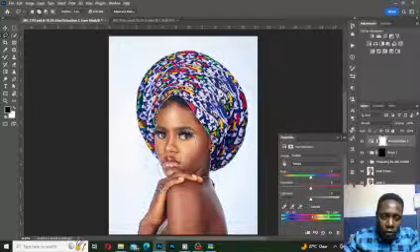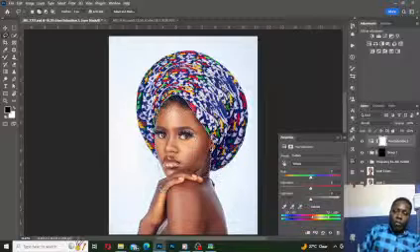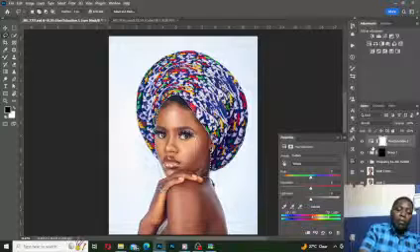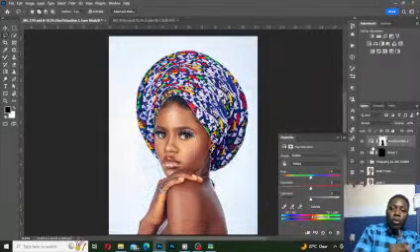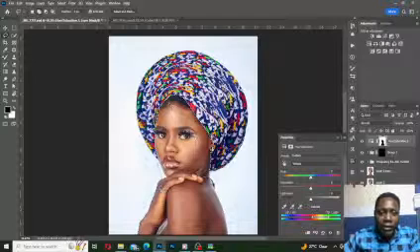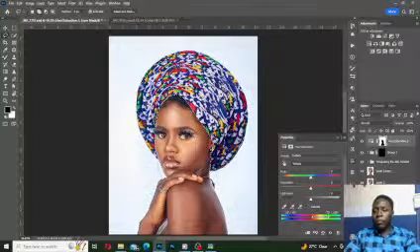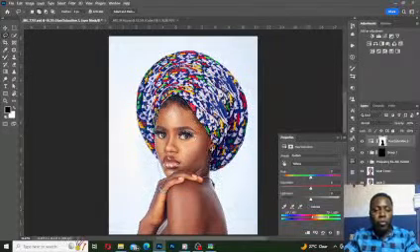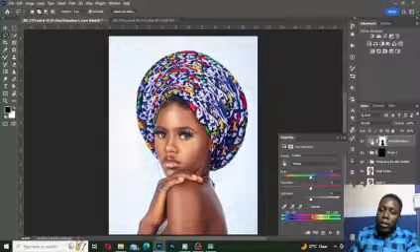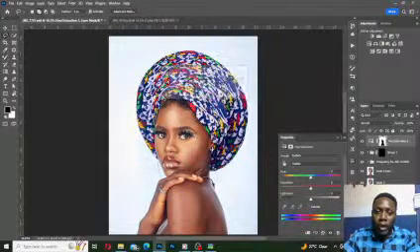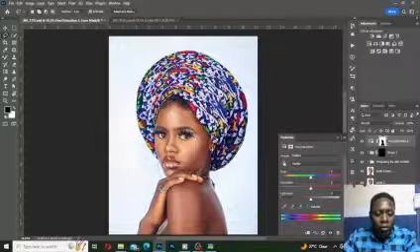The hair was previously selected, so now you have the selection, and you can invert it by pressing Ctrl I. You can see now we are hiding the skin texture. So whatever we do to the gele now, to the hair tie now, will not affect the skin texture any longer.